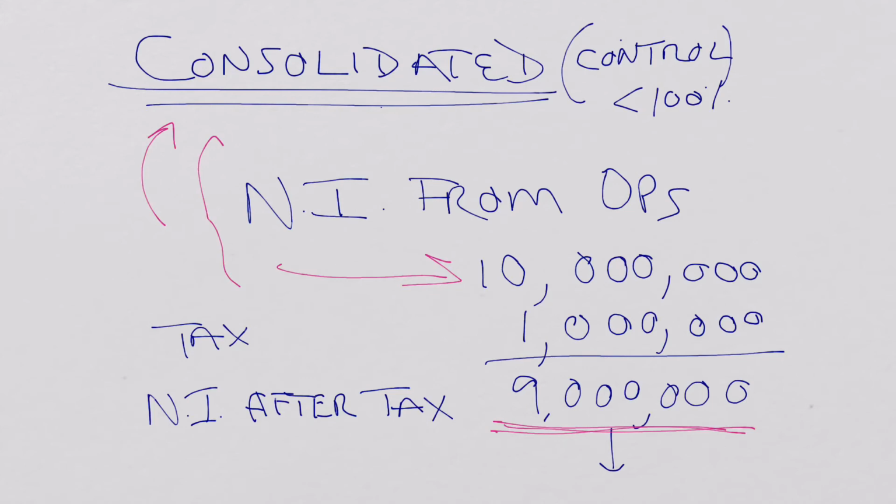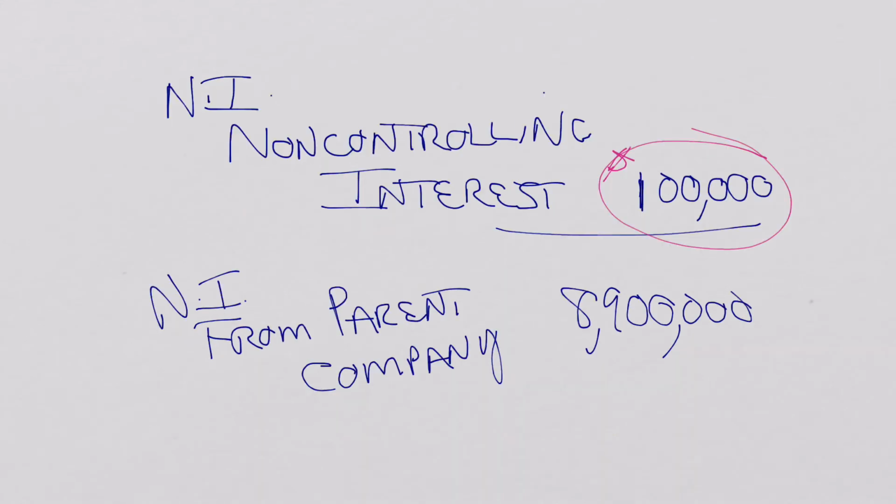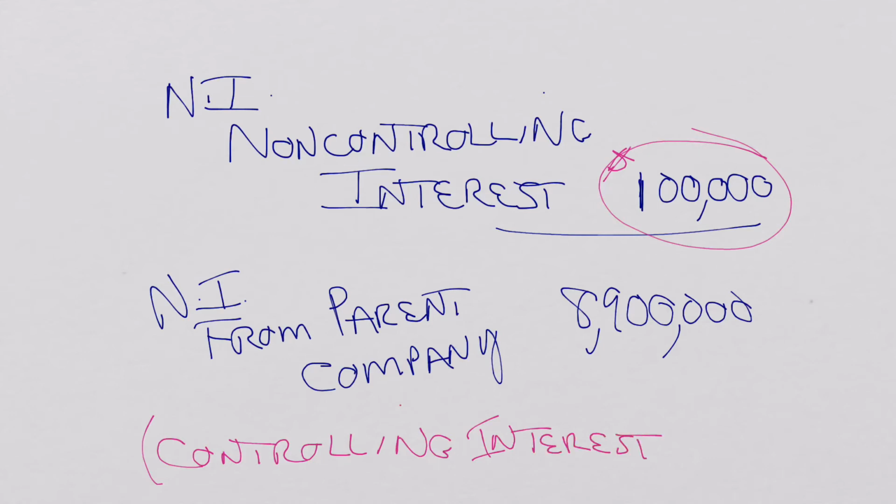And here, they'll subtract it, and they'll call this income, not net income from parent company, but if you look in the text, it'll be called the net income from the controlling company, or the controlling interest, which represents the parent company, if it's Nike, with all of its percentage ownership of all the companies they own. That's what this number represents.